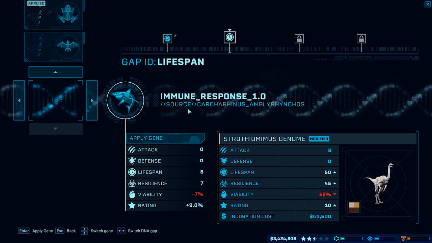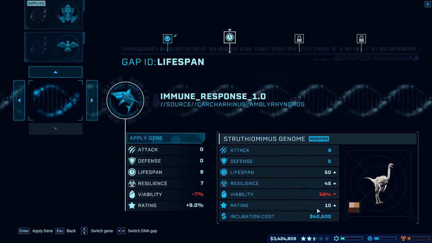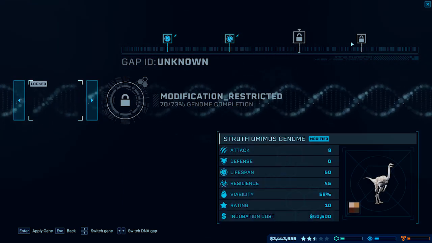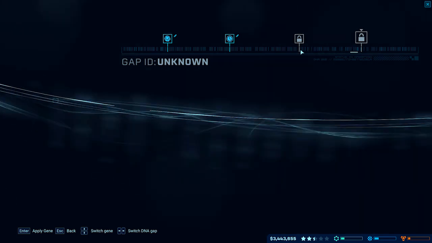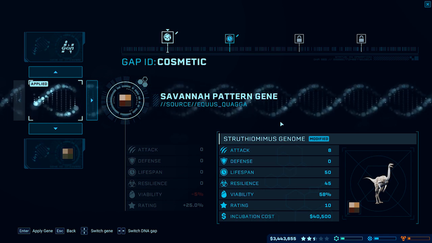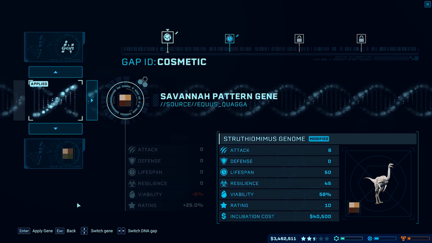If we do the immune response with the shark, look at that, we improve stats all across the board. So, yes, we're doing that. And then these two are locked. So there's no other things that we can do. We can do it up to 4 times, but we've only unlocked the 2. So, there we go. Total price, he went up by about 10 grand.